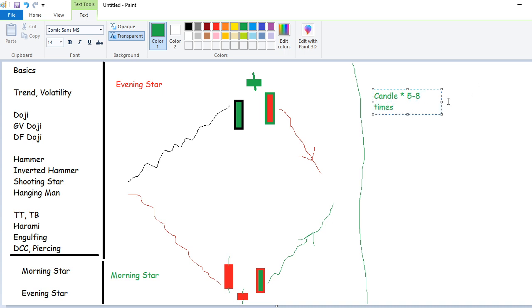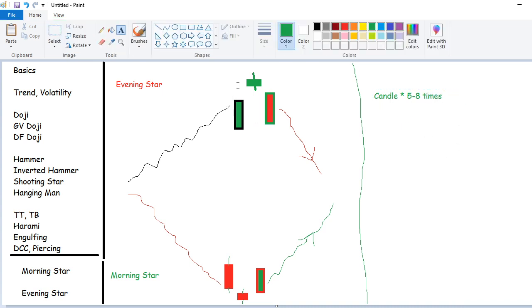That means, let's suppose you are using a 1 minute candle, then a sentiment or the emotion will be valid for 5 to 8 minutes. If you are using a 5 minutes candle, then max 5 into 8, that means you can stay in the trade for the next 40 minutes. There is no hard and fast rule. This I am telling you by my experience. I may be wrong in this statement, but this is what I observed, and I feel the setup can be valid for the next 40 minutes maximum.